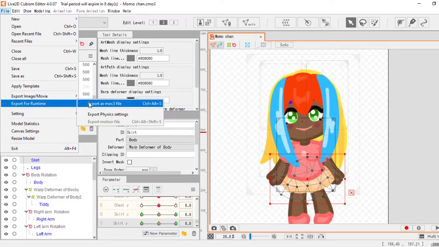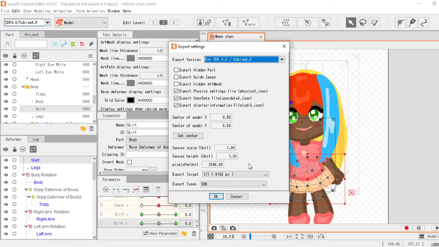Wait, no, I'm silly. Okay, so we're gonna export it. Make sure it's for early Cubism, because some files don't work with other programs. So sometimes if you try to do 4.0, even though it's running on 4.0 here, you can change it as well.